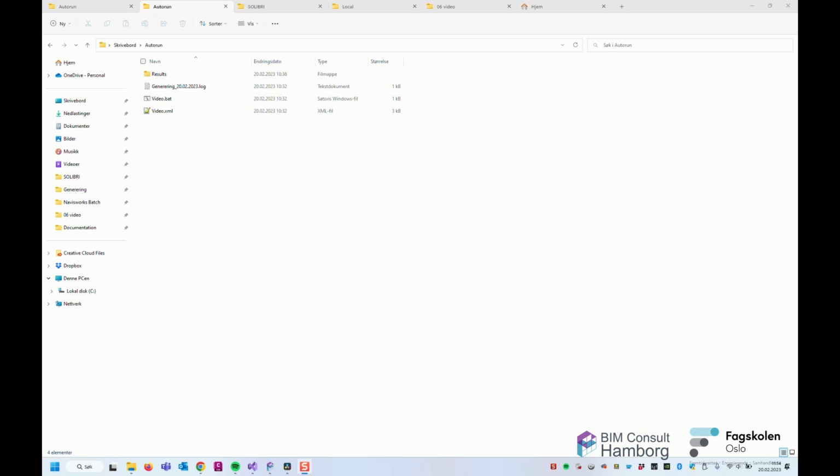Hi guys, I want to show you how to create a task schedule, or in Norwegian we call it oppgaveplanlegging. It's a way to automate the autorun, creating a schedule or task that runs every day at a specific time or every hour or something like that. It's a great tool. I recommend everybody to use it, but regardless of that, there's something you must think about.